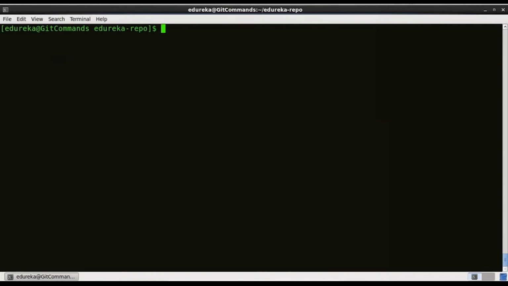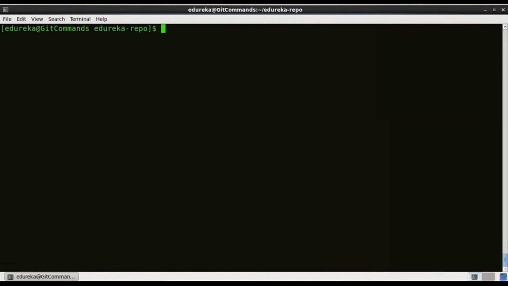So what I'll do, I'll quickly create one more branch and I'll show you again how these things are happening because there might be some confusion still. So I'll just show you again how to create a branch, how to check into that branch, how to make some changes in your local repository, add that to the staging area, make a commit, and then merge it with the master branch.